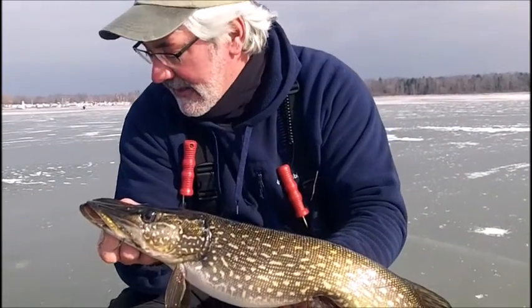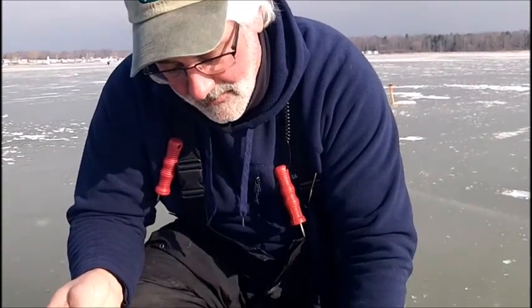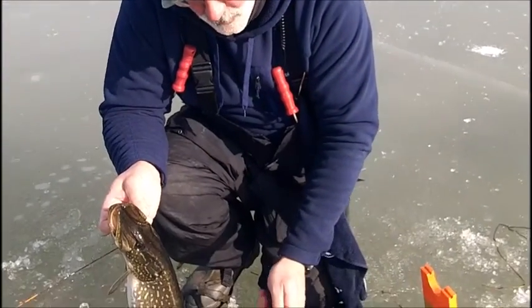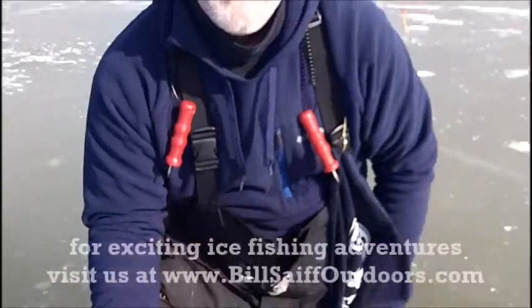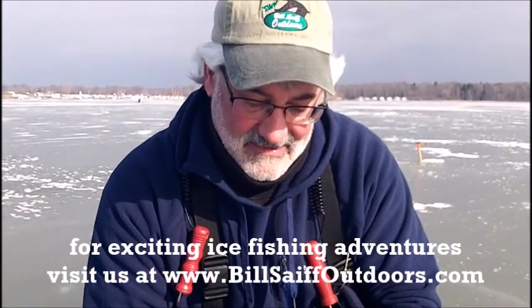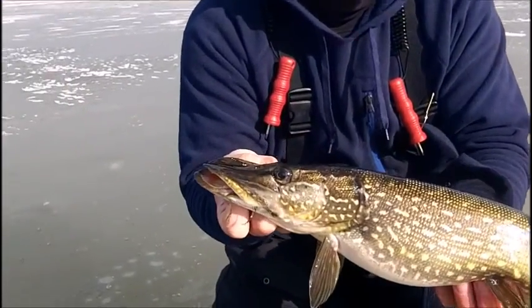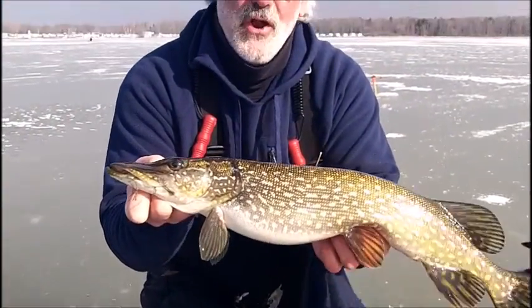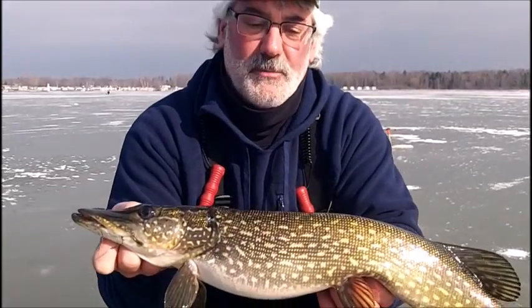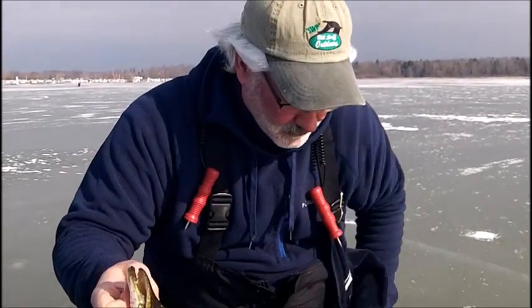There's a nice northern pike right there. If he gets into the weeds, do exactly what I did — roll that line to your finger, pull it two, three, four inches at a time. All you're doing is sawing through the stuff and trying to break them free and get them out. As soon as you feel you've got his head coming the right direction, make a move on your fish. Get them in, grab them right behind the gills in the hole and bring them up. A nice pike — we're set for perch but this is the kind of bonus you can expect. I'm Captain Bill Safe III, and that's your tip on playing something out of the ordinary on a perch rig.